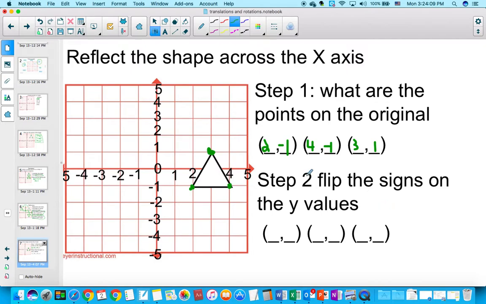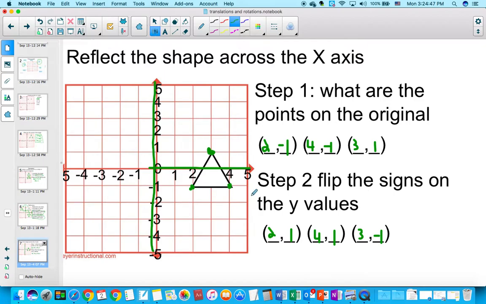Now we want to flip over the y-axis. Now I need to find my y-axis, which is this guy right here, vertical, horizontal. So if I flip over the y values, or I made a mistake. Reflect over the x-axis. So you flip it over the x-axis, so you want to flip over your y values. So here we have 2 again. We end up with 1. We have 4, right? And we have 3. And we're flipping our y values to make this 1. And we're making this -1, right?